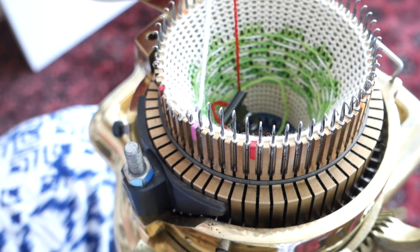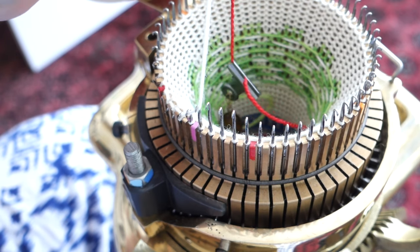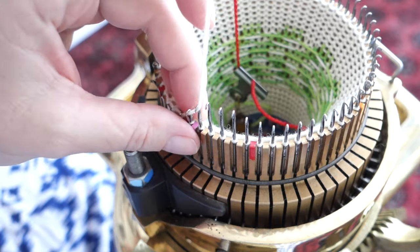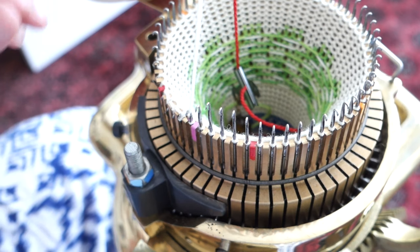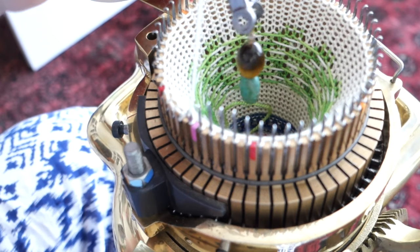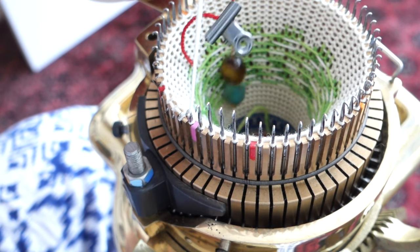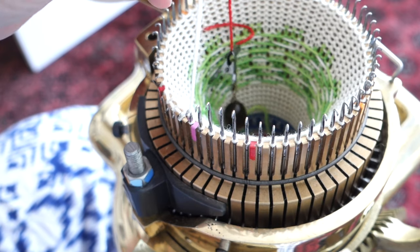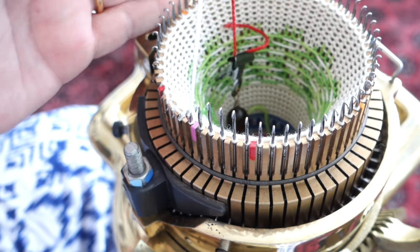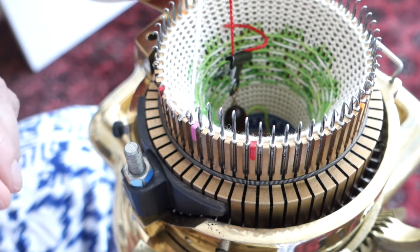I've loaded my mast with a new color, the red, and I have fed that through the heel spring. I've placed a clip on the red, and now I'm going to start working the chart. For this demonstration, as this is purely an introduction at this point, I'm going to use the simplest means of doing this. So I'm going to take the yarn that is closest to the center of the cylinder, which is also the dominant yarn, and I'm going to use that to work at the back. The white yarn will now come to the front. There are reasons for this. There's too little time to go through every technique as it's only an introduction, and this is the simplest way to show the principle.